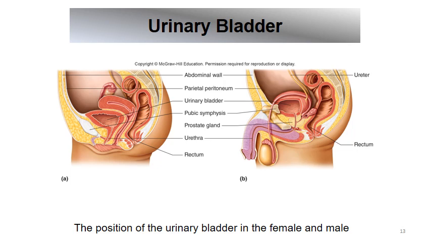And now here we're seeing the female on the left side, the male on the right side. And it shows here is the bladder, and the urethra is running in front of the vagina here. But in the male, the urethra is pretty long because it goes inside the penile tissue here. And so again, in both of these, at the base of the bladder is the internal urethral sphincter. But a little bit lower than that is the external urethral sphincter.